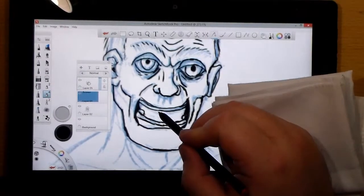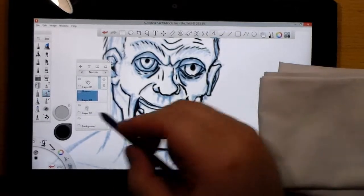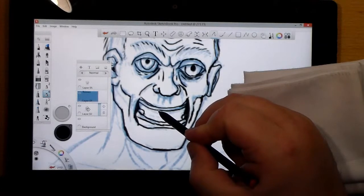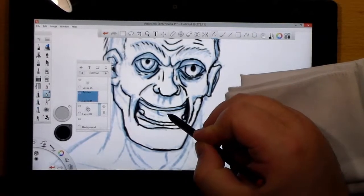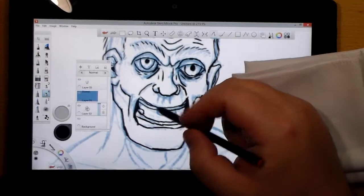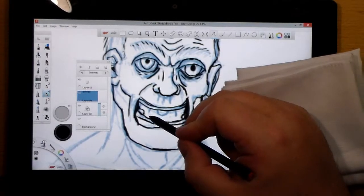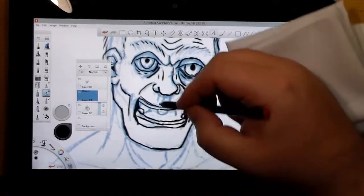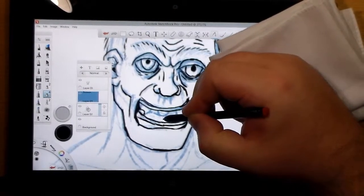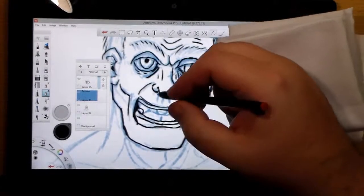Now, one thing is, I sort of want to go back in here and say, hey, he needs to have this little thing in the back of his throat. He needs to have this little area like this. And then he needs to have a tongue as well. And I'm just going to draw his tongue to where it sort of fits in like this right here. And now, I'll come back up here.